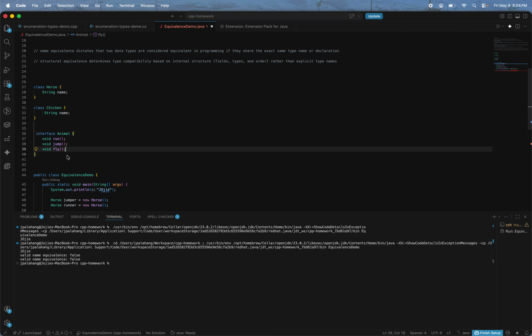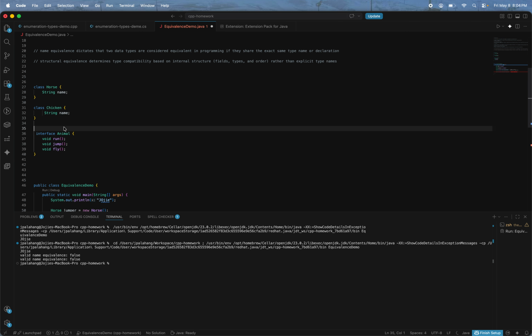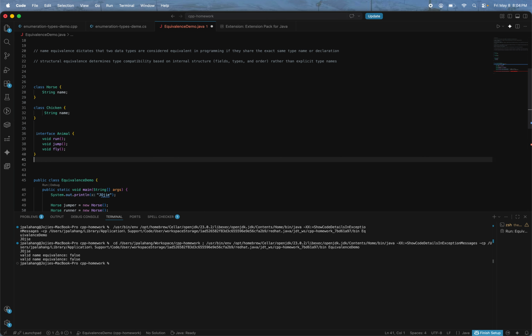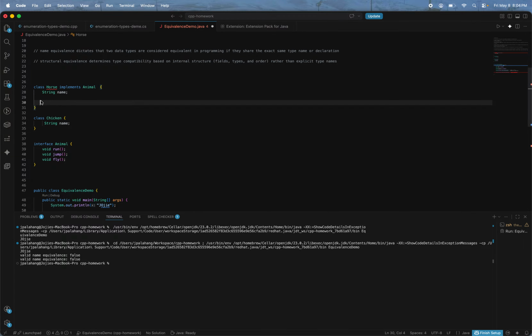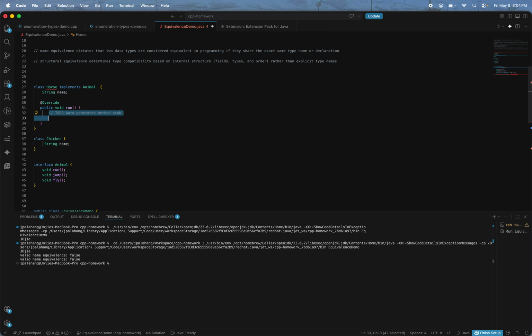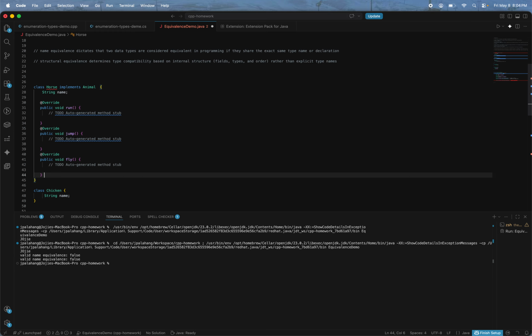Now, since I have an interface, I can make an animal class implementation. Let's use this example: I can do implements Animal, and here we need to implement run, and then another one, jump and fly.